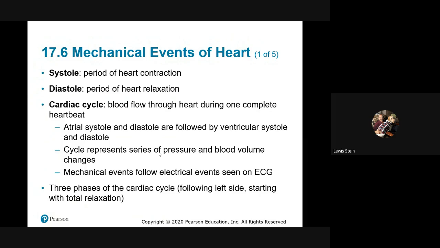So we have to look at why our blood flow is so nice and regular, even though we feel a pulse. Okay, our blood flow by definition is pulsatile, but it's not in a regular pulse. Sometimes when you feel those, it's startling. It's all about being able to have a relatively smooth flow comparatively, and that's where the cardiac cycle is. So we can understand the mechanical events which follow electrical events, and they always do. The three phases.